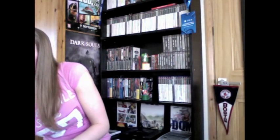Okay, so I did pick up more things, guys. I want to show you some guides first and some books as well that I got from Lee's Games. Let's start with guides. Now, I own all these games, and I do find game guides very difficult to come across these days. If you don't buy them on launch, you find it really difficult to pick them up. So I wanted to make sure that I got a copy of the Grand Theft Auto Episodes from Liberty City guide. The quality isn't too bad, there's some page turning at the top there, but I think that's pretty normal for non-hardback game guides.